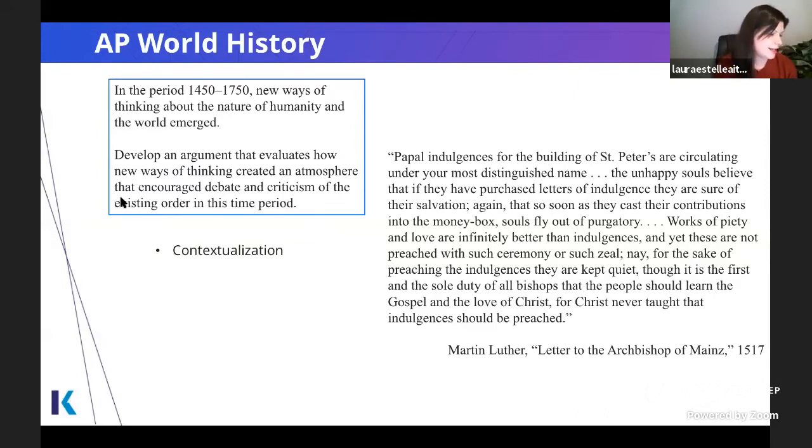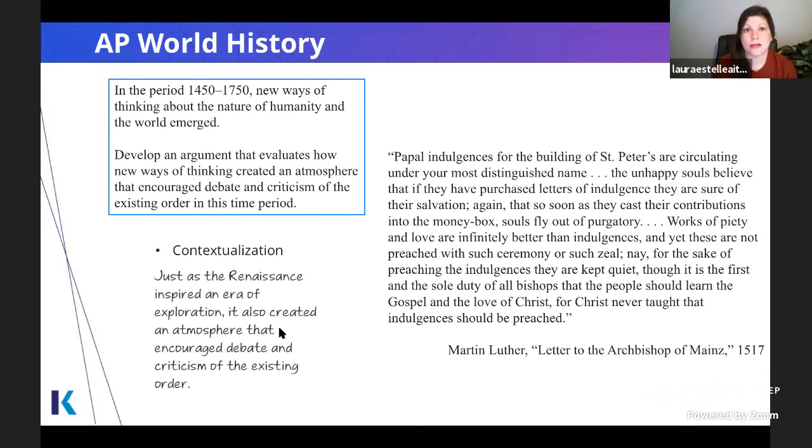Another way is to think the period before. What part of history helped to bring about both of those, the Scientific Revolution and the Enlightenment? And that's actually going to be the Renaissance. So think about this. Let's say you're answering this question and you're like, oh my gosh, there's something called, I can't remember. It sounds like it has to do with a light bulb. And you can't for the life of you remember the word enlightenment. Good news, you probably can remember the word Renaissance or something else.